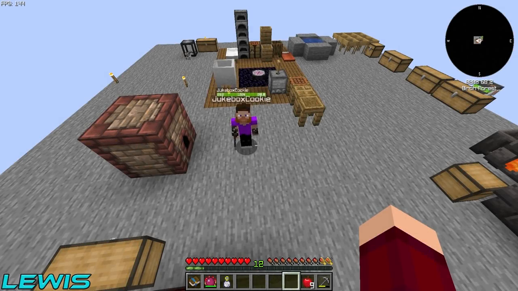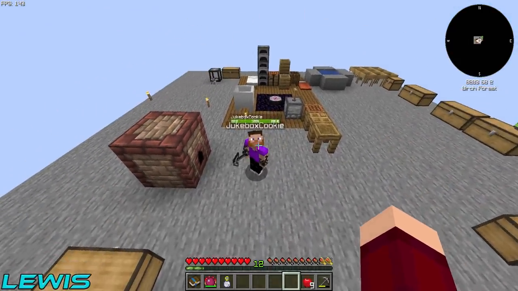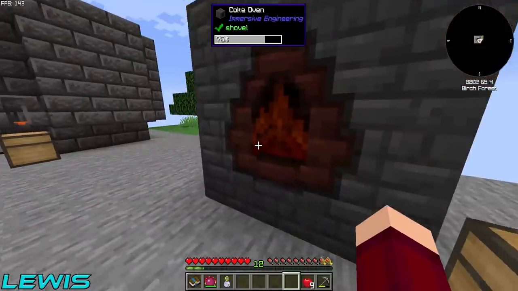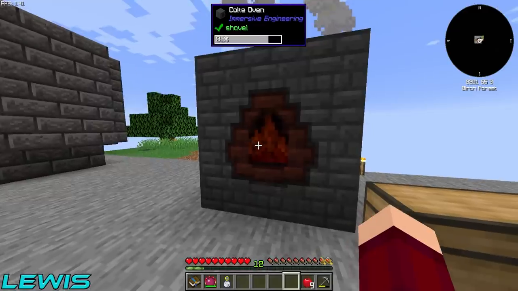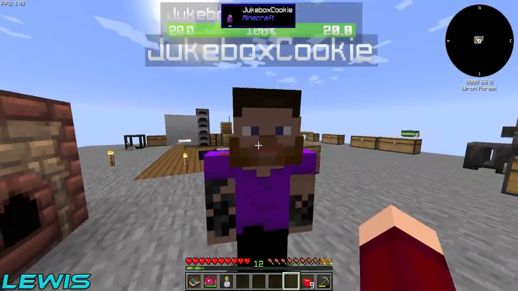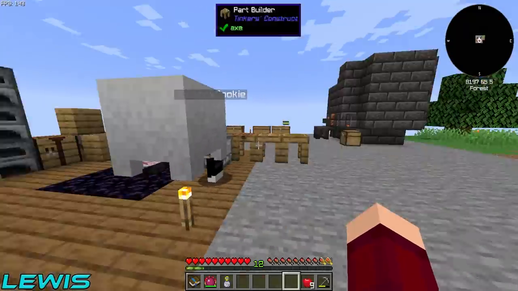Welcome back to Not Too Complicated 2. In the last episode, we built this bad boy right here, the coke oven. Look at it in all its glory, making us the creosote oil we so desire. It was amazing. I know, it's fantastic.